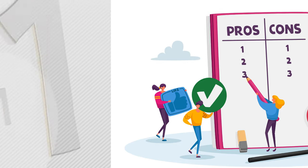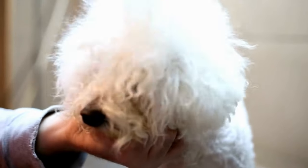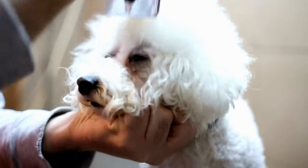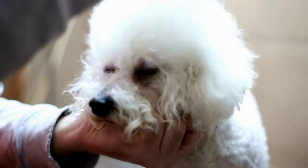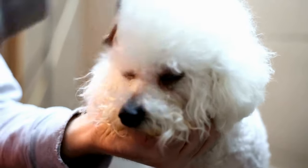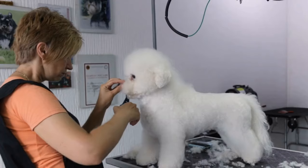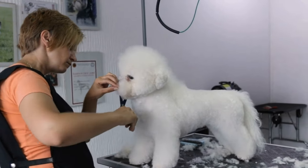Con #1: Grooming. Of all the cons in this video, this is the only one that can't be trained out of the dog — the level of grooming required to keep the Bichon Frise looking sharp and clean. Owners tend to have to give the dog a thorough brushing 2-3 times per week, with some deciding to brush them daily. Clipping and bathing should continue at least once a month or more depending on its living environment.